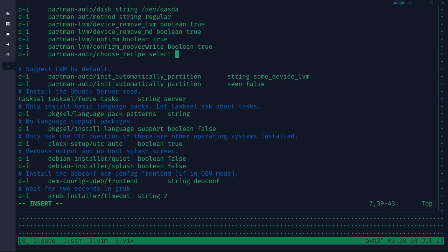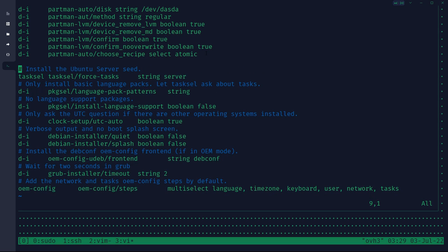So the other option is, if you remember having gone through Ubuntu and Debian installers, it asks you if you want the simple everything in one partition or if you want separate home partitions, separate var partitions. The all-in-one partitioning scheme, which I think will just be fine for our use, is called the atomic partitioning scheme. Oh, okay. Did not know that. And so that will automatically select that option that you normally get during the installer to say, do you want it all in one? So then, suggest LVM by default. I think we just get rid of those.